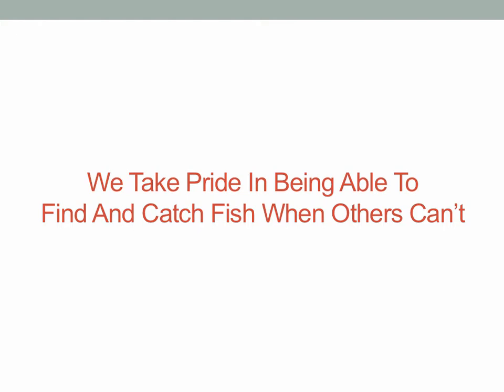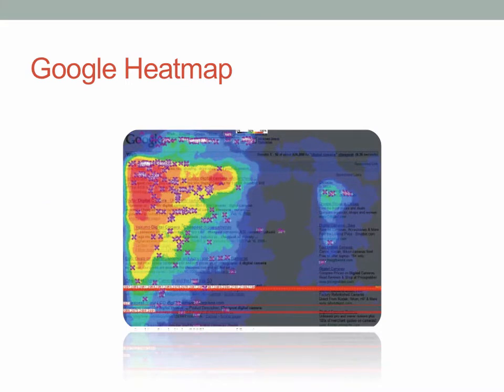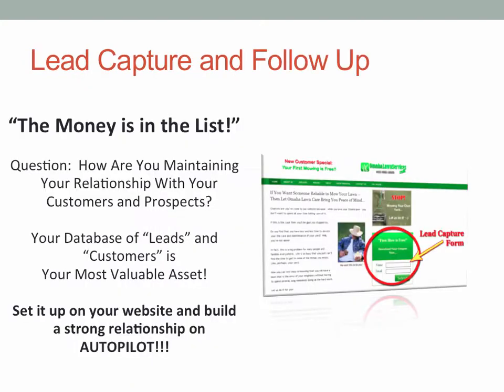That may be just the reason that I would call this particular guide or charter. Now, the Google heat map is something that Google has spent a lot of money on figuring out what people look at when they come to a website. The cooler colors — the blues and greens — are areas people will not look at much. The hotter colors — the reds, oranges, and yellows — are where their eyes are going. If you don't have information on the left-hand side of the website that promotes people to stay and take some action, you're missing out, and you'll lose all ability to contact them in the future.